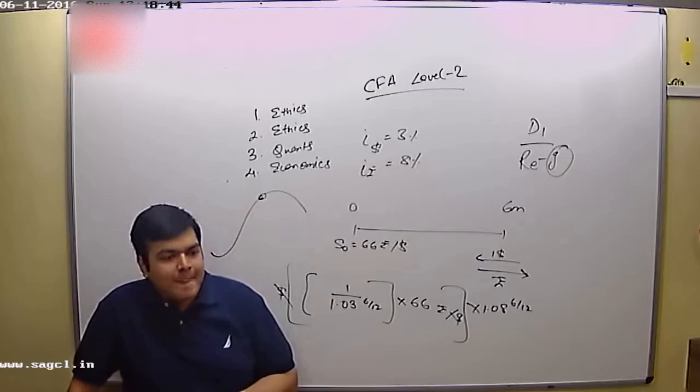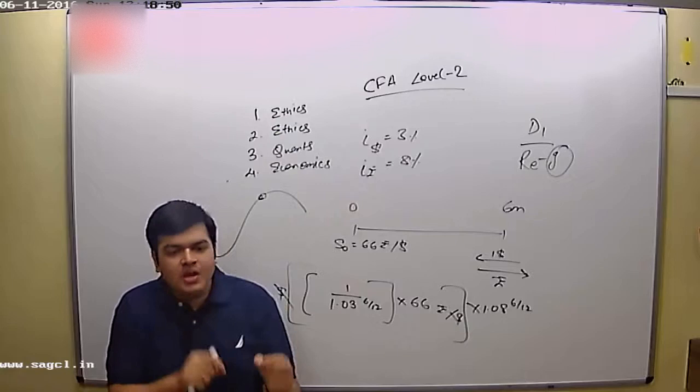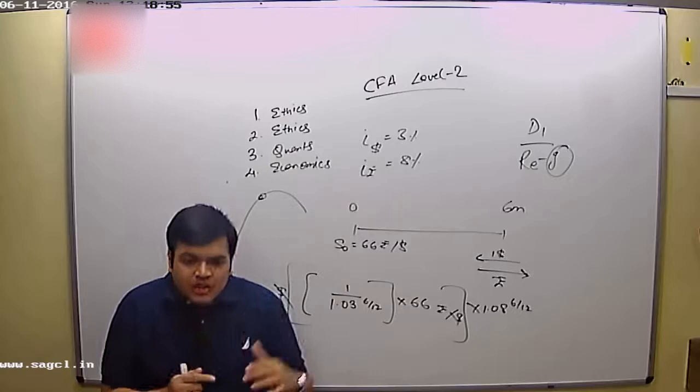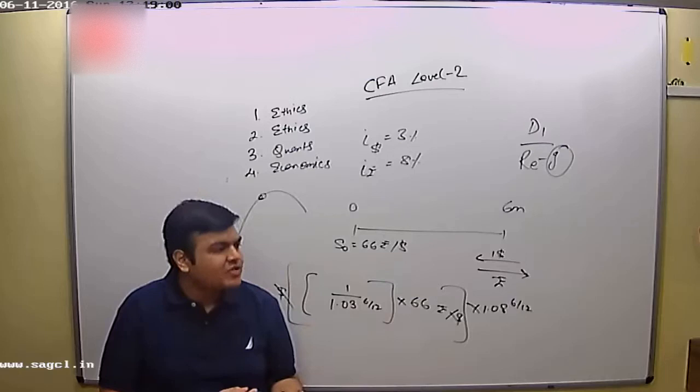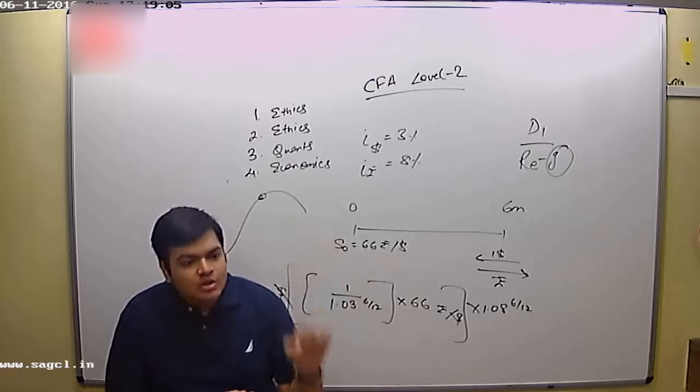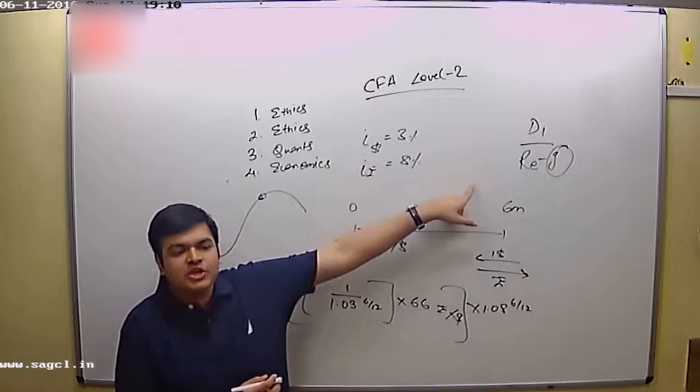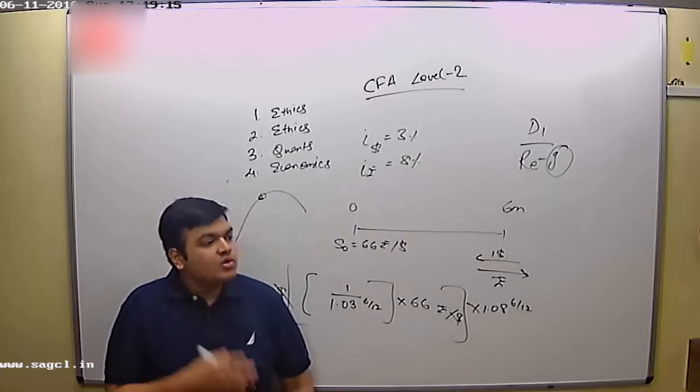Right? So wo sara cheez karenge. So ab ye book mein formula dekh loge, acha theek hai, growth rate hai, GDP ka growth rate will be used as equity. But why will it be used as equity? You need to understand. Kyunki long term mein company cannot earn super normal growth rate. People will enter the industry, snatch away their extra profit. So long term mein the industry or the company is going to grow at the industry rate or the GDP rate, at the economic rate. Therefore, the long-term growth rate of the economy will be as good as the GDP growth rate. So that is what I use in this D1 by RE minus G. You're getting it? So those things we will connect with the economics part.